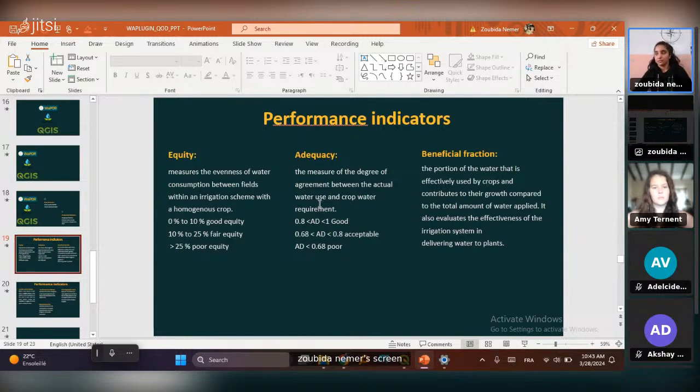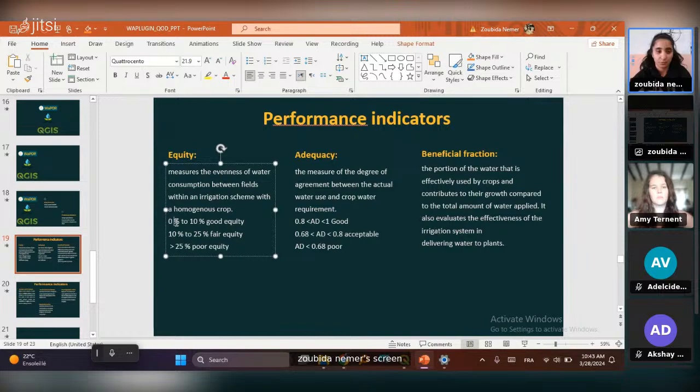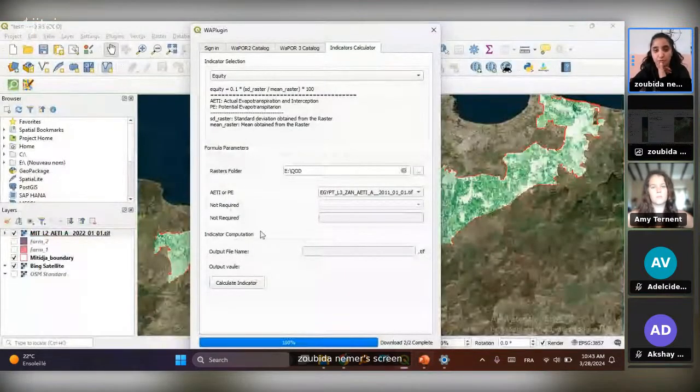So it's sort of the uniformity of water. How is water consumed between these fields? And it is actually a percentage. So if you have values between 0 to 10%, we can say that we have a good equity. If it's from 10 to 25, it's a fair equity. If it's above 25, it's of poor equity. So we're gonna compute this indicator for our study area and see if it's poor or fair or good.